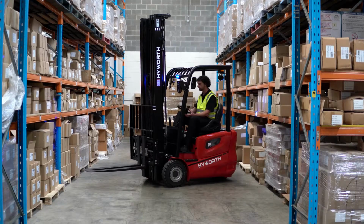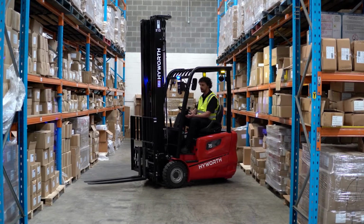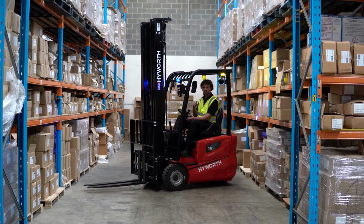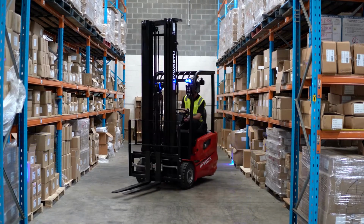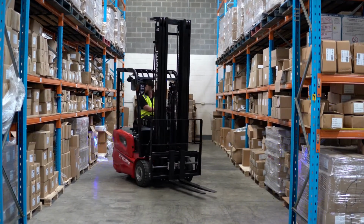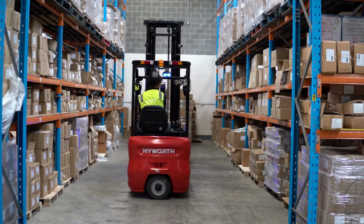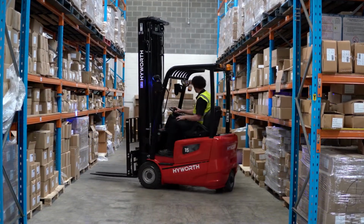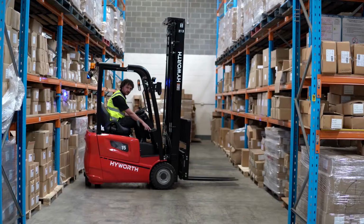So now I just want to also show you just how small a space this machine can work in. So I'm just going to go forward here, and as you can see, it's just turning on its own axis, and I'm just working in a very tight space here. And yeah, very versatile.